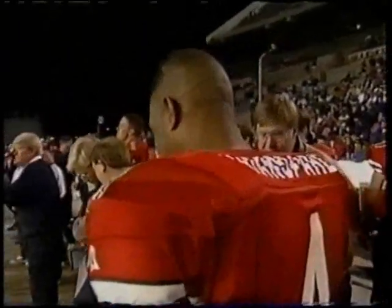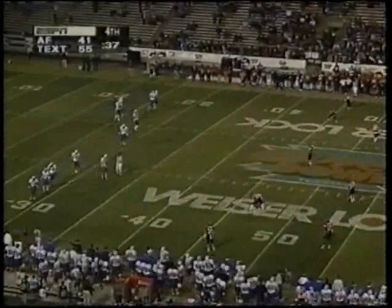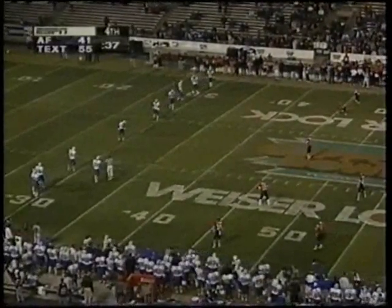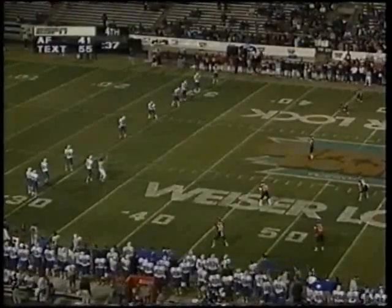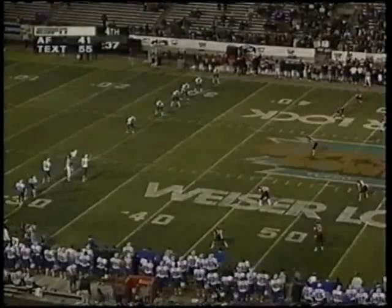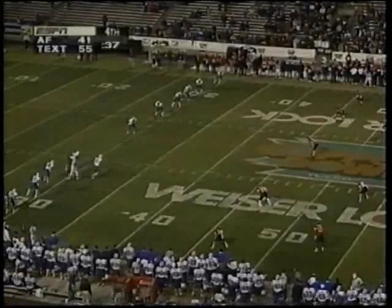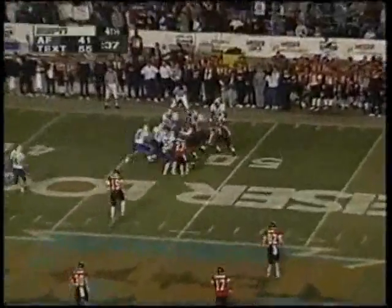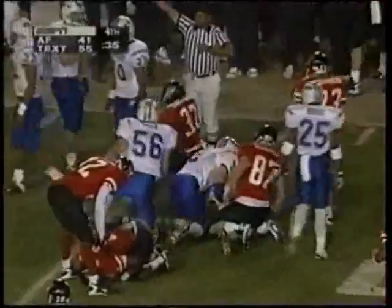Final 37 seconds. We should thank Frank and Margaret Ann Hendricks, too, for giving us 10% of our offensive lines in this football game tonight, because their sons are both starters. Ed starts for Texas Tech, and it's Carlton on the other side for Air Force. So starting offensive guards provided by one family, and we wanted to thank them before the ball game was over. Onside kick covered by Texas Tech.